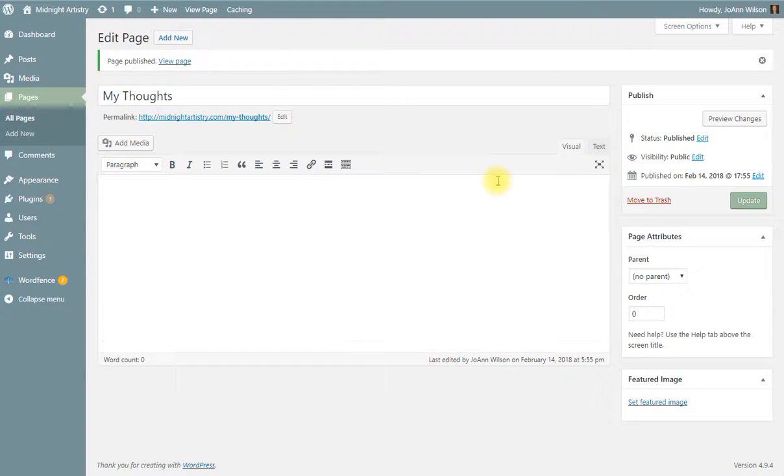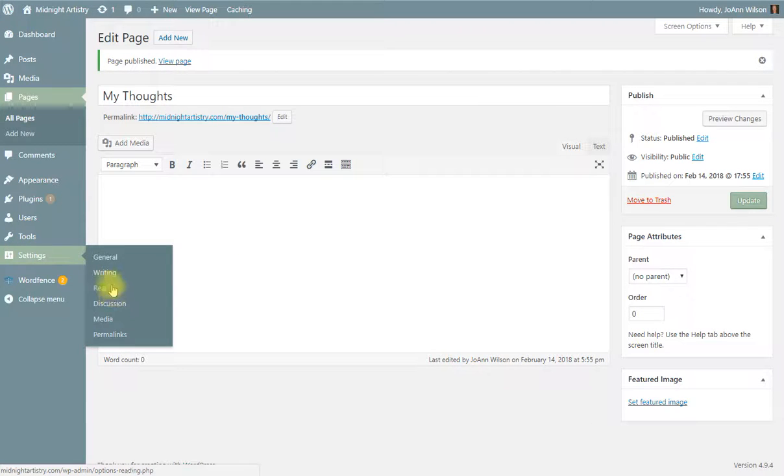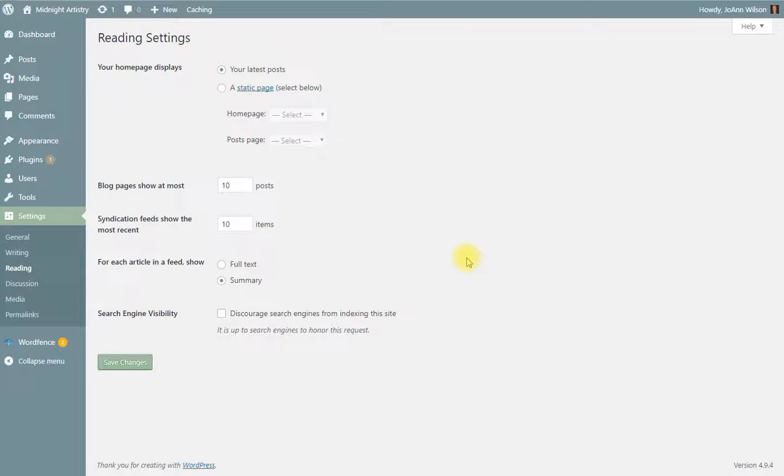Now to set these pages in your WordPress settings, you go to settings and then reading. Instead of this being your latest post as your main page, we click a static page, select your page that's normally named home. So we're going to go ahead and select that at this moment.